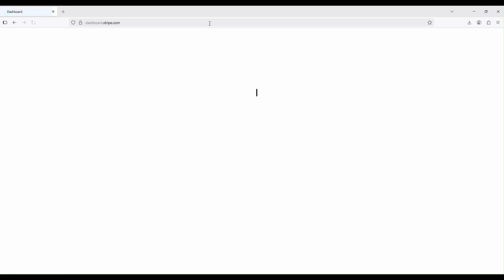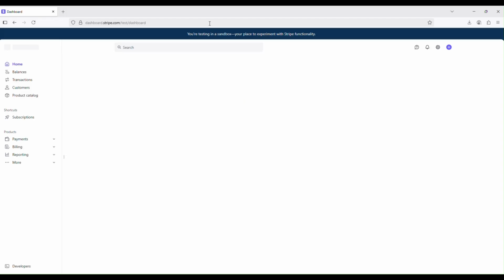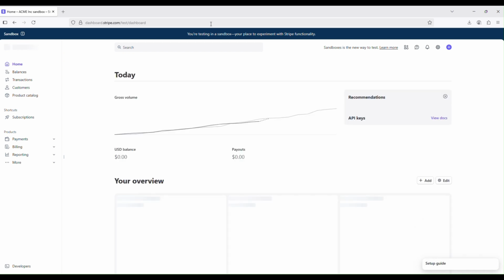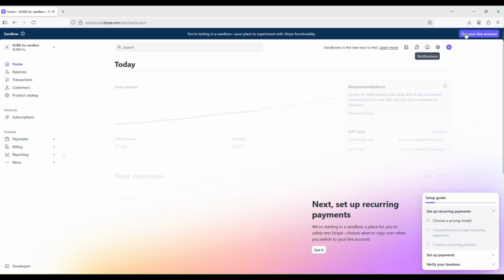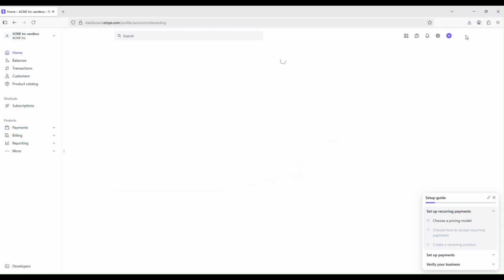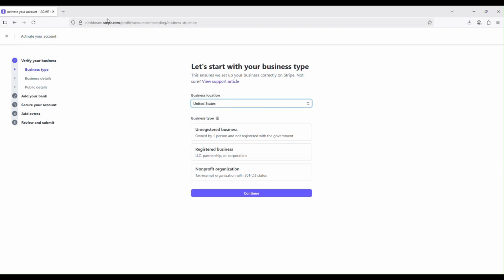It's going to redirect me to the sandbox account, and let's see if it redirects me back. That's weird, it's still redirecting me to the sandbox account. Let's go live again. Okay, so it's now going to redirect me back to the onboarding. Okay, all right, so we've verified our email.